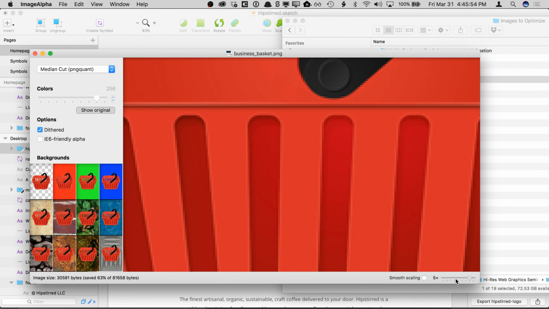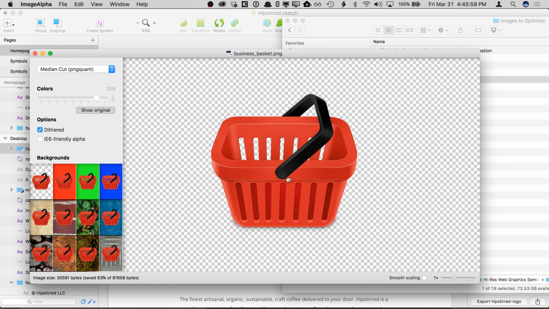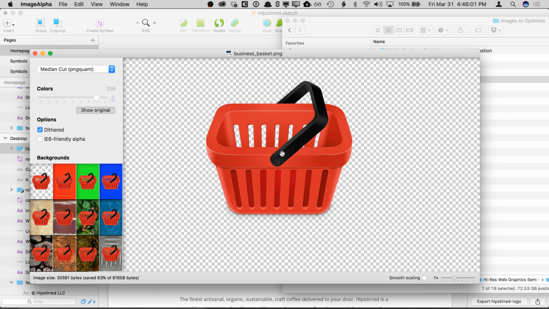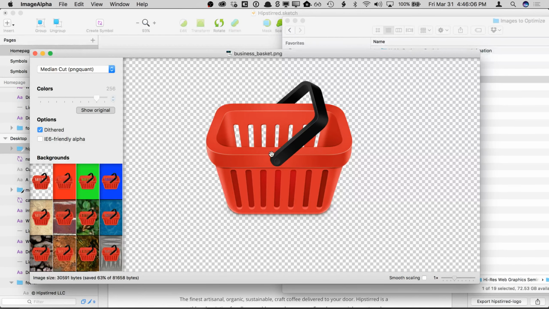But at a normal size, at the 1x normal size that this is, not zoomed in, 2x down here just means 200%. They should have said 100%, 200%. I can't notice the difference between the original and the finished. It actually amazes me that with this many colors, 256 looks okay. I would have thought that 256 colors was not enough to represent this graphic. But from 81K down to 30K, that's pretty amazing. In fact, I think we could even go down to 128 colors. I think that's still pretty darn good.